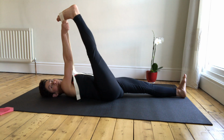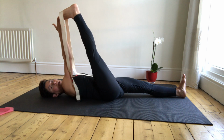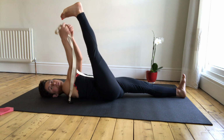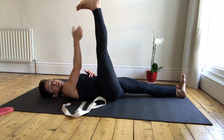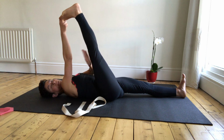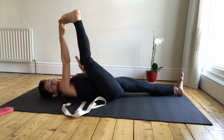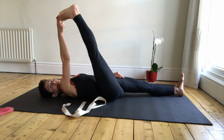If I'm flexible enough to get quite close to the foot so I can actually reach and grab hold of it, then the band is not used, as I can hold on to the foot. If I find that I'm a little bit too far, then I'm just going to keep holding on to the band. Just making sure that to bring the leg closer, you're not letting the knee buckle. So the knee's not suddenly bending and giving way, the leg is still straight. The bum is still down on the ground, the left leg is still pressing down onto the mat.